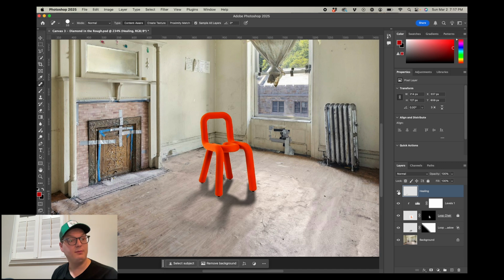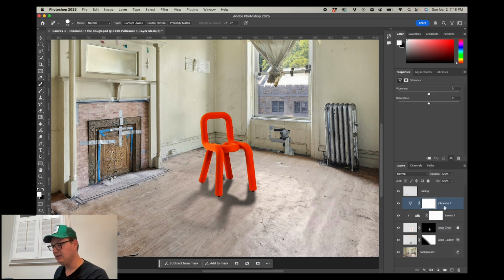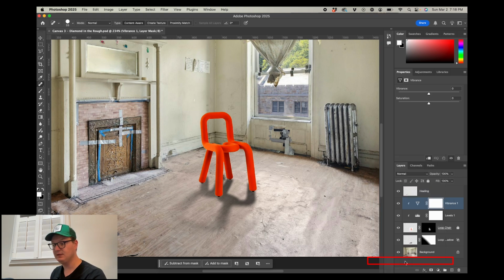Okay, so in your midterm, I covered a few things. First thing I covered is masking. We have 20 items, and we have 20 adjustments. And remember, with an adjustment, I can add multiple adjustments to one item. By going down to this half moon, I can do, for example, vibrance. And remember, this is super important: I need to right click and create clipping mask. So that was something that we learned a while back. So make sure you're doing that. I will be looking for it.